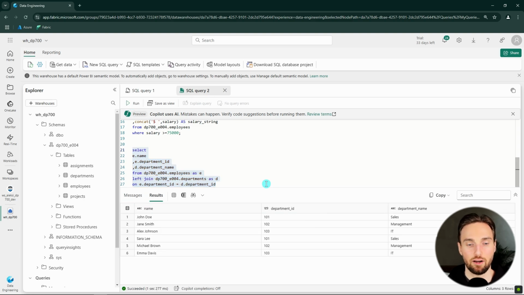This is a very solid example of combining two tables with joins. That is a very common operation when working with data. Here we can see the output. We have those names, departments, and then the department names. These department names were not present in the employees table, and that's why we have to get them from the departments table if we want to show them in the same data set.